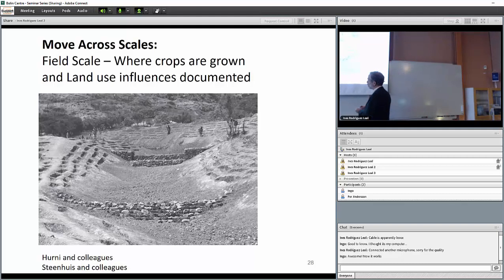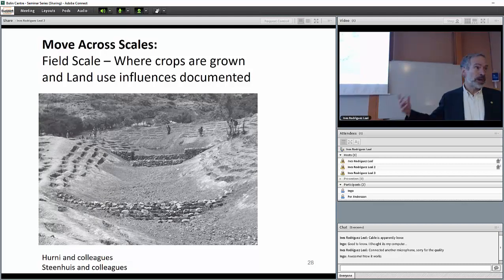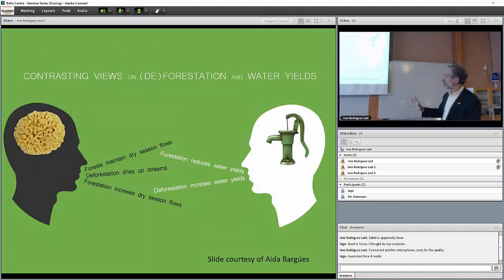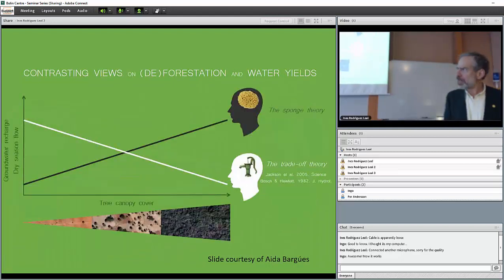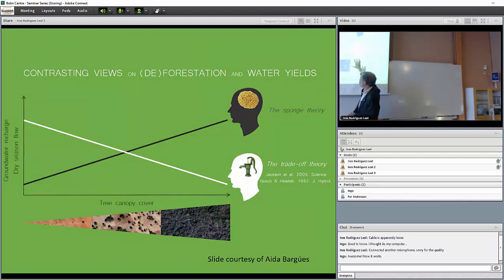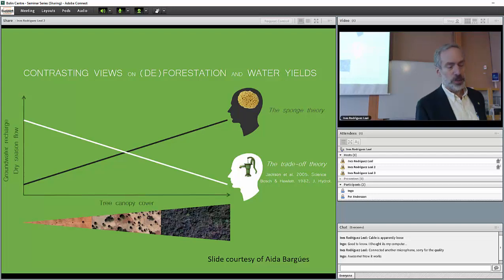And there are people that have been working on it for ages. Hans Hernay during the 1970s, Thomas Stingley during the 2000s. People from Western universities have made some great investments of partnering with Ethiopian universities to understand these. One quick example of this, a colleague from SLU, Ida Vargus, who did her PhD. She had seen this debate between is the forest a sponge or is the forest a sort of pump that takes away the water? And she saw that maybe these two viewpoints are a continuum. If you have no tree cover, then you really lack the sponge effect. But if you have a lot of trees, then you see a lot of the pump effects, so maybe there's an optimum number of trees in a landscape for getting the water right for farming.